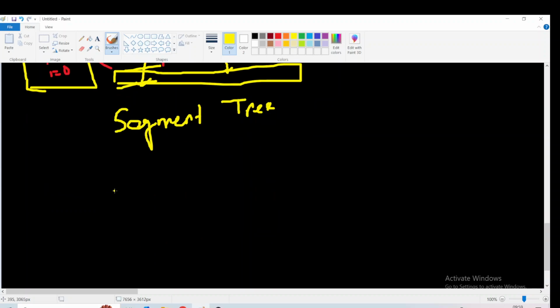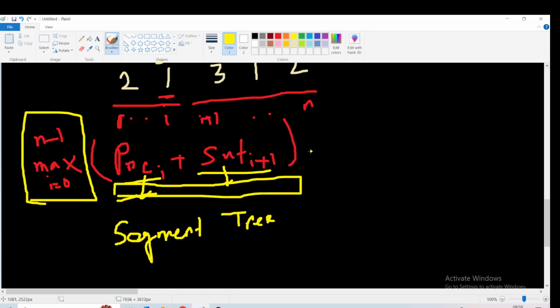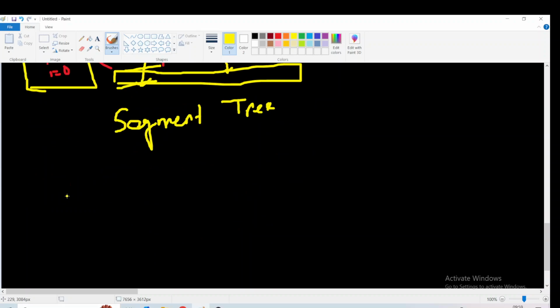So instead of storing them separately in the segment tree, let's call it seg, for a node seg i we'll store prefix i plus suffix i plus 1. Now we'll check how it gets updated when each update operation is performed. Different cases are there and we have to handle them separately.